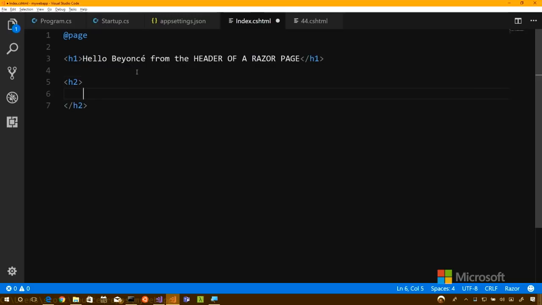Can I just go and say config? No. Can I say @config? Yes, you can. Add configure, yeah. But I can't because it hasn't been injected yet. No, you actually have to have @inject configuration.